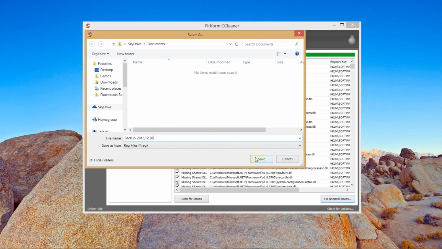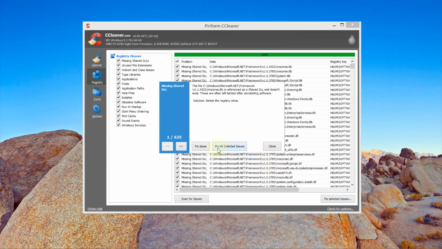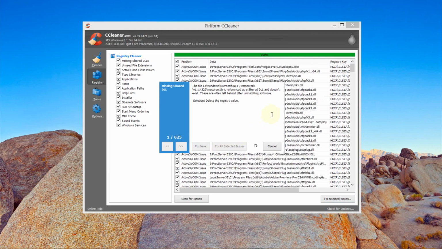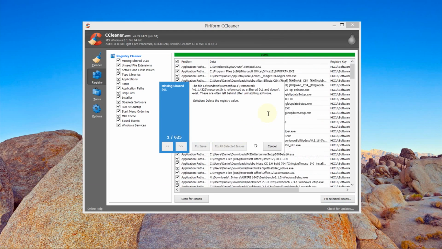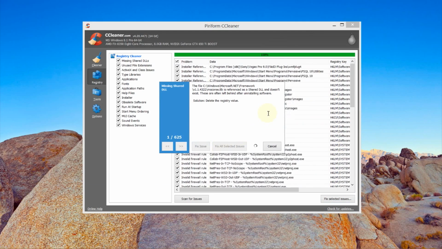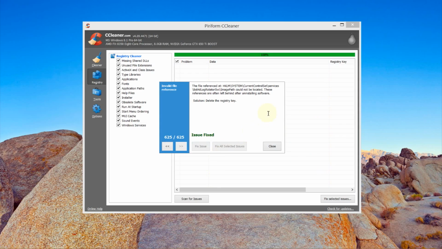And save it. Now click Fix All Selected Issues. And then it should have fixed all your issues.